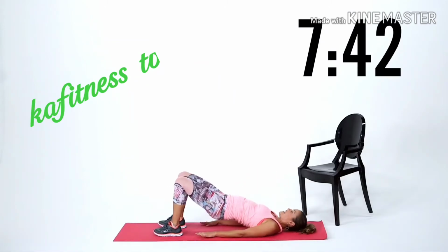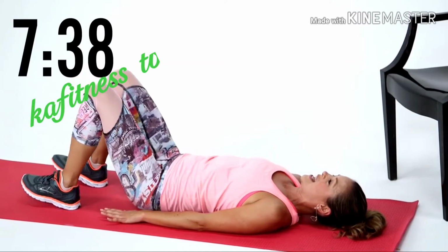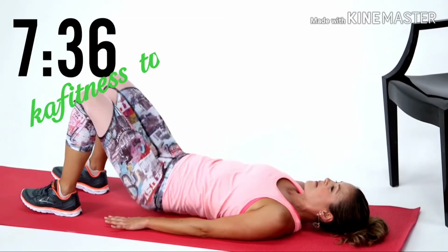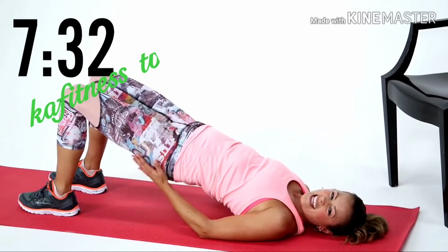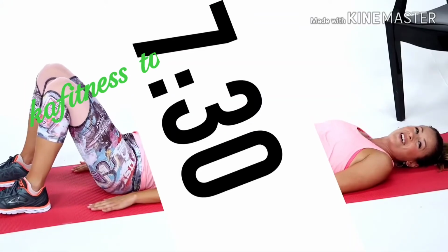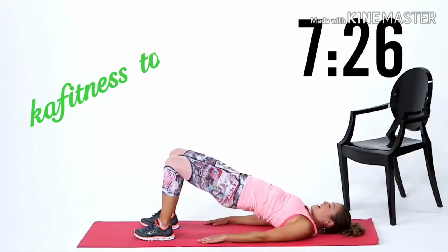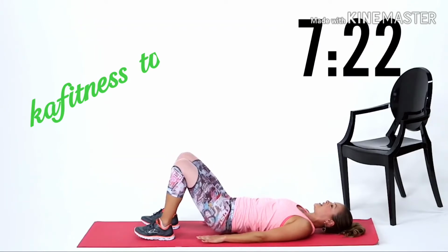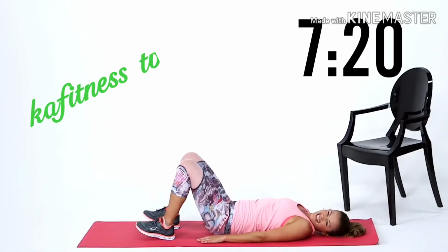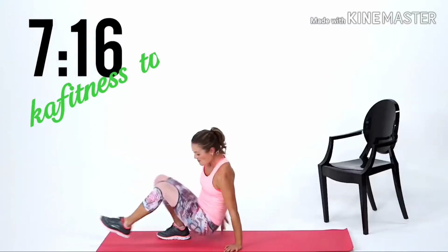So if you're doing a single legged, do it now. Otherwise, go back up, squeeze the glutes. This move should not be missed. Everybody's doing the bridge to squeeze those glutes, get them strong. That's your powerhouse muscle. That is supporting you in so many different exercises. Breathe. Good. Roll it up. Nice job. Let's go. Two more. Lift, squeeze. Good. One more. Awesome. All right, guys. Come on up to the feet.